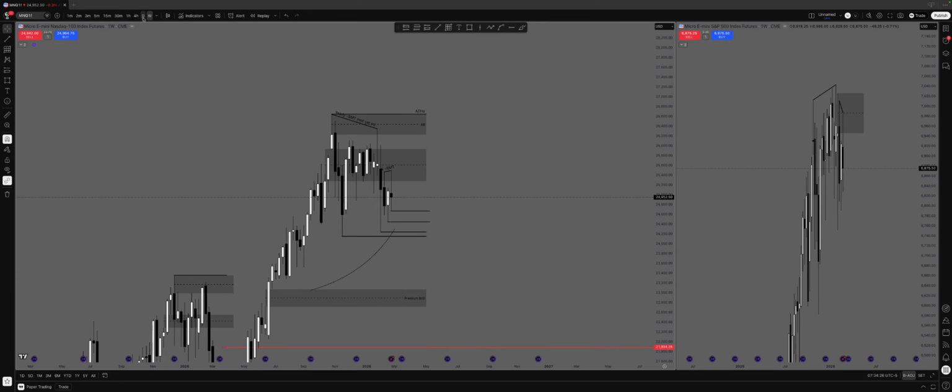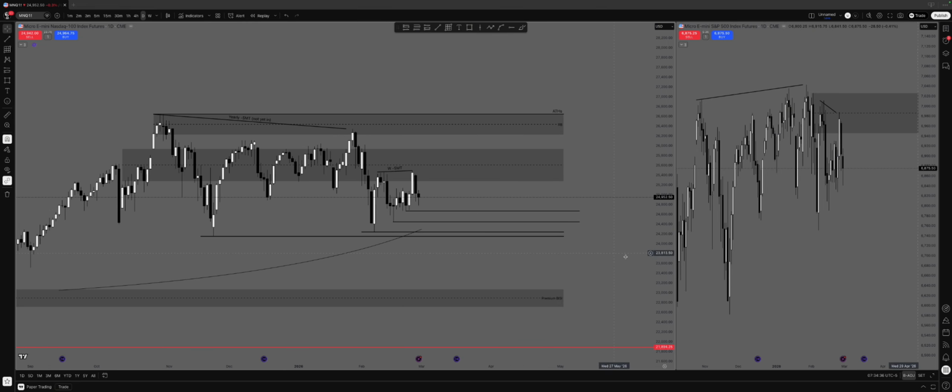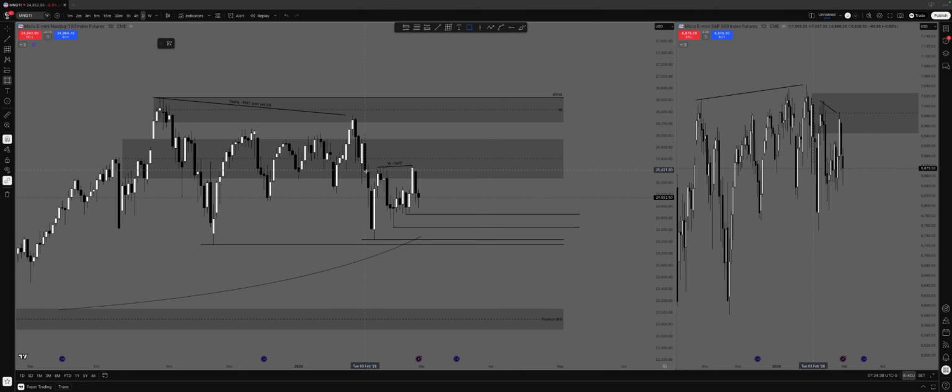All right, let's see if the daily aligns with this, and we're just going to go down the time frame to the 1 hour and keep seeing if this aligns. That's my higher time frame bias. I want to now see if the lower time frames are confirming that. So the first thing that I notice, again, my eyes draw towards the suspension block. You can see we've mohawked it here, as ICT would call it.